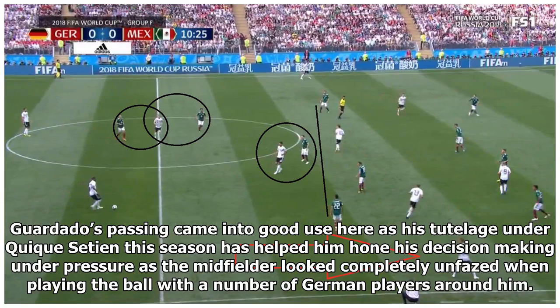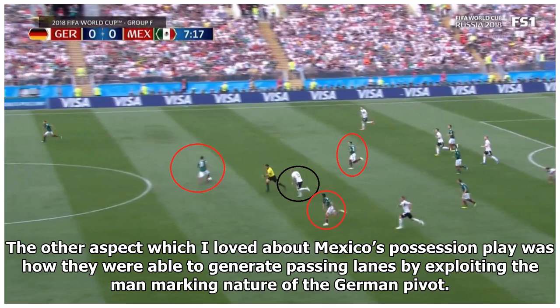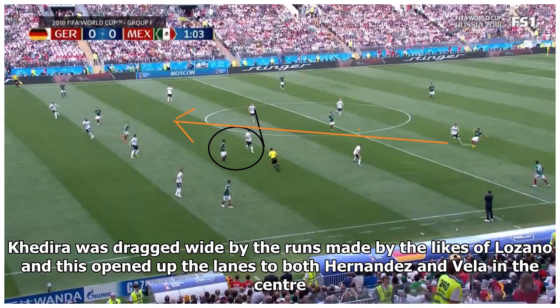Guardado's passing came into good use here as his tutelage under Quique Setién this season has helped him hone his decision-making under pressure, as the midfielder looked completely unfazed when playing the ball with a number of German players around him. The other aspect which I loved about Mexico's possession play was how they were able to generate passing lanes by exploiting the man-marking nature of the German pivot. Khedira was dragged wide by the runs made by the likes of Lozano, and this opened up the lanes to both Hernández and Vila in the center.